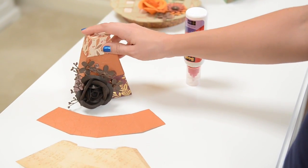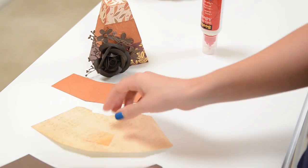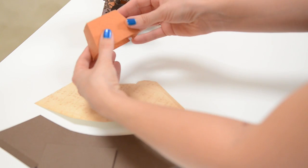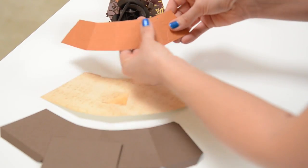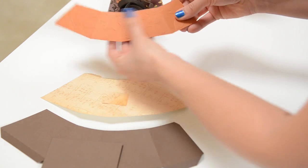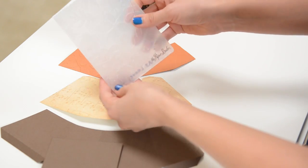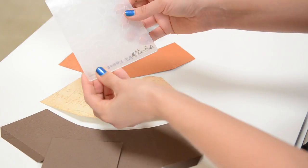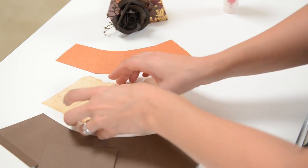So next, let's do our cute little Indian corn here. For the bottom, it has two pieces, and the top has two pieces. And then this goes on at the end and just wraps around the top. So I think it's fun to use some embossing on cardstock. And when I was at Hobby Lobby, I also got these nice fall leaves. It's called A2 Leaves by the Paper Studio, and it's really cute for fall.